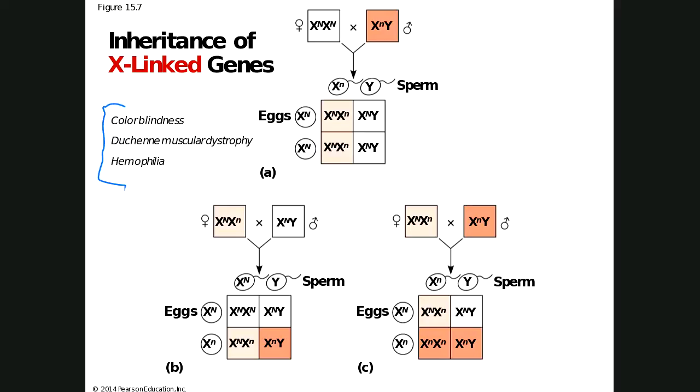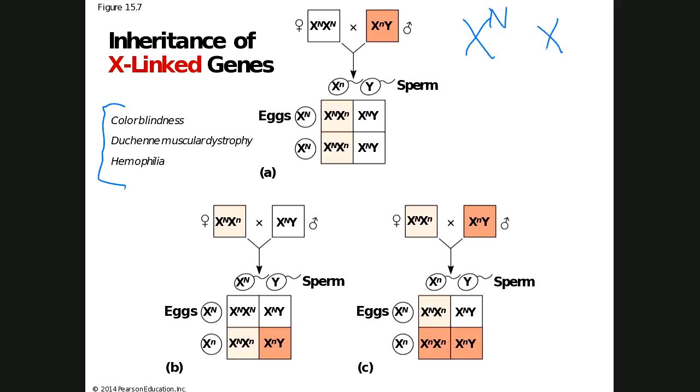All right, so what we're looking at above, let me familiarize you with the terminology. We're talking about an X-linked characteristic, so we're just going to be looking at the X chromosomes, not the autosomes. If it's a capital N, then it's dominant, obviously, and if it's a lowercase n, it's recessive.